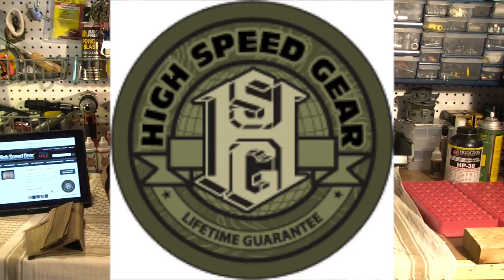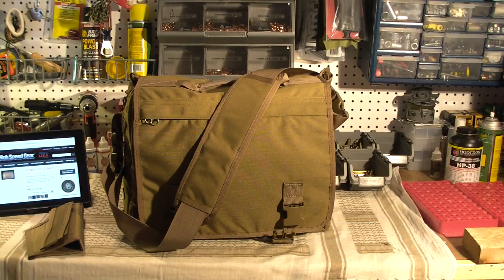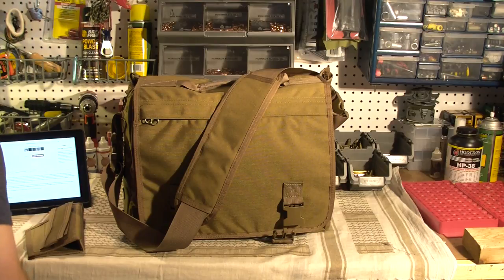This is what they call the armadillo bag — which sounds like armadillo, armor-dillo — as in this thing can actually accept a plate. What is the plate size that it can accept? A 13 and a half by 15 and a half inch plate. It is a messenger bag plate carrier.